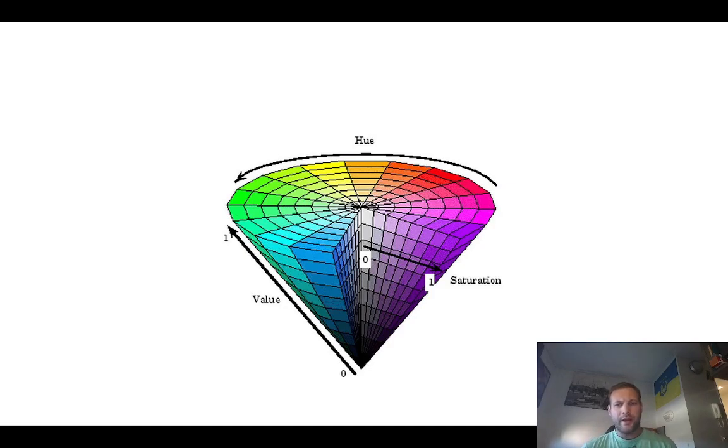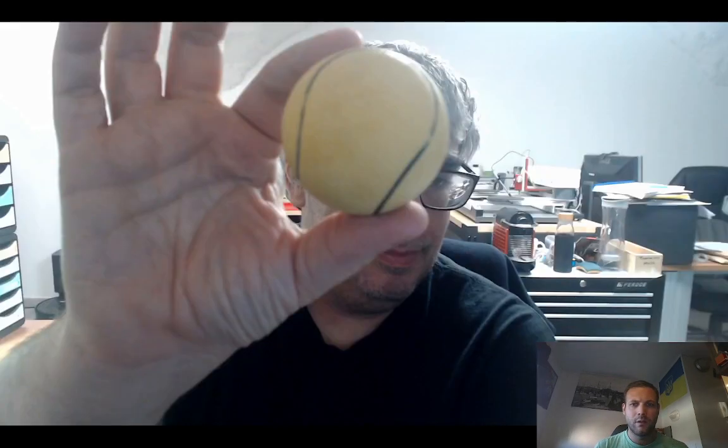Now, the reason I learned about this and the reason I got excited about this was because I was doing a project to try to recognize a yellow ball. And I'll show you a picture of the yellow ball that we were trying to detect, and behind it is my professor Sebastian, who got me excited about all this stuff.